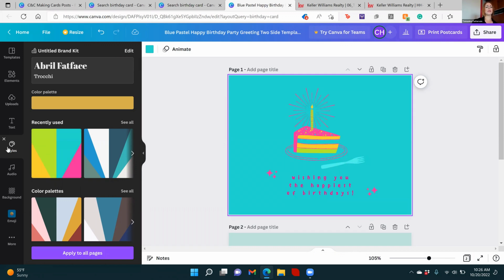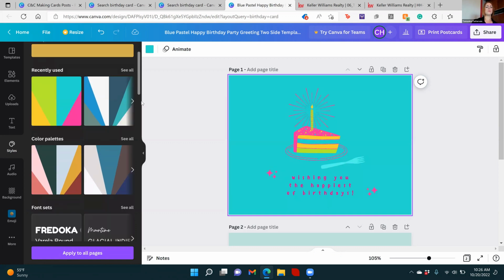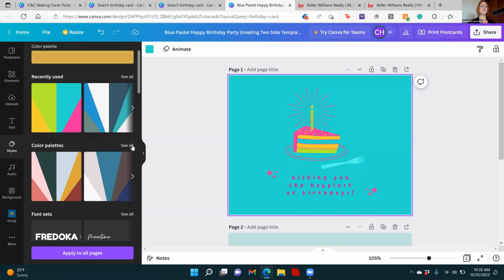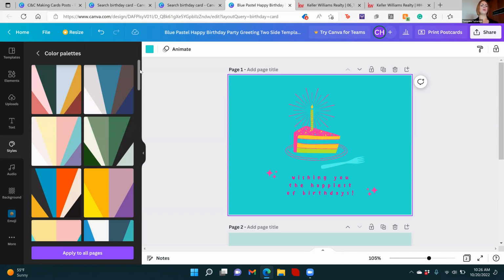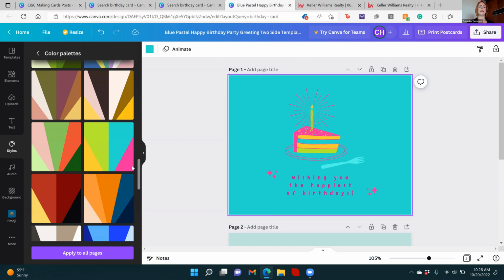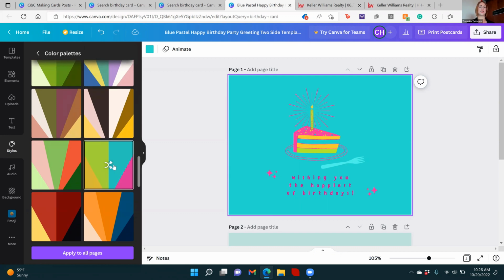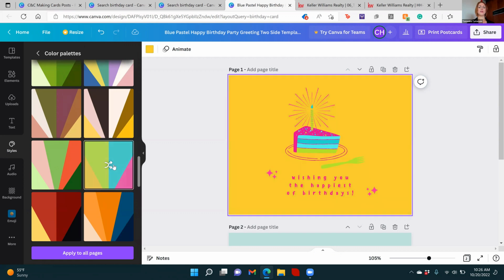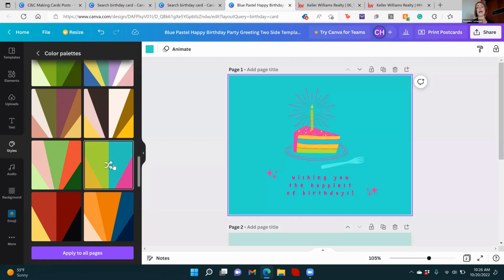So I clicked styles, I came down and it has all these different options of colors that I can use. So if you do free or the color palettes, you can scroll through and see all these different ones to choose from. Find a color you like the most, which is this one here. And I can just shuffle the colors. So again, I kind of like that one. I think that's kind of neat.